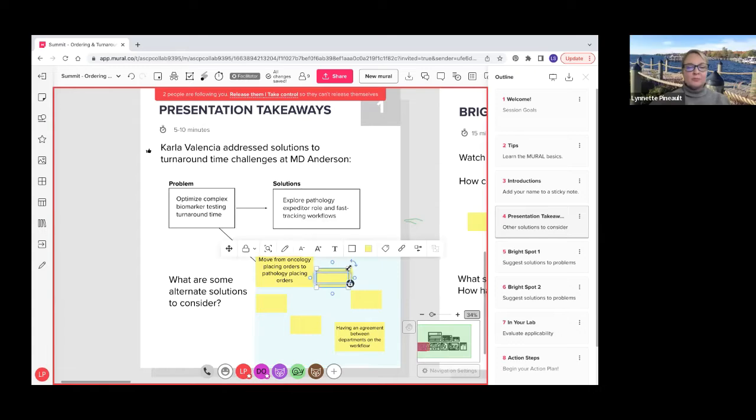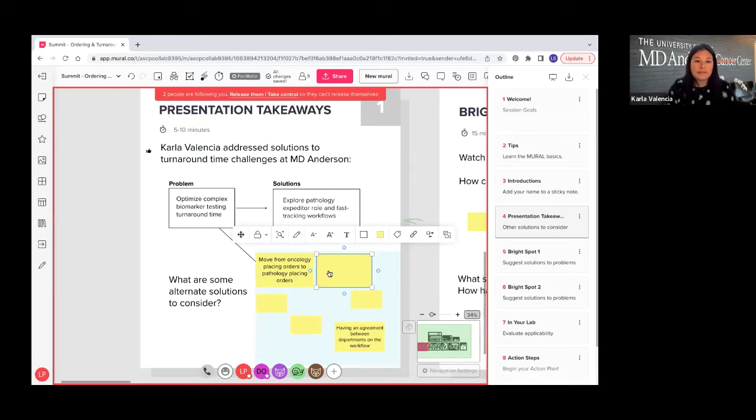Yeah, so you bring up a really good point. I think one of the things that we see in that vein is that we now have a standing order set that our oncology teams have agreed to use, following NCCN guidelines for biomarker testing. But prior to that, the oncologists were basically placing an order almost through an email, and then we were placing orders.